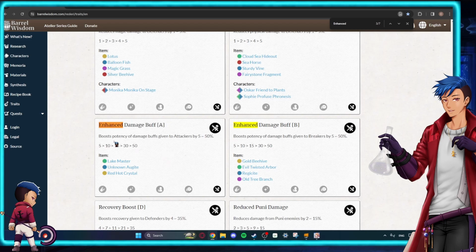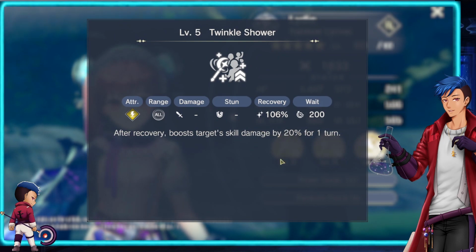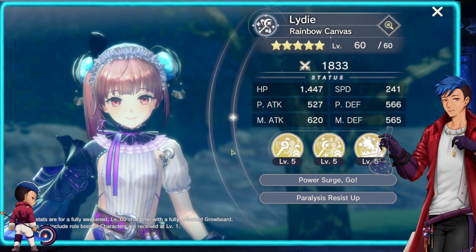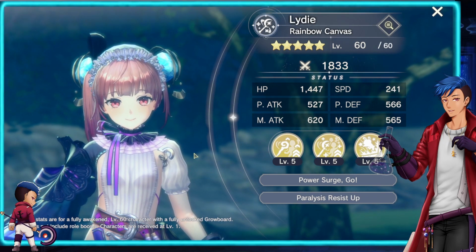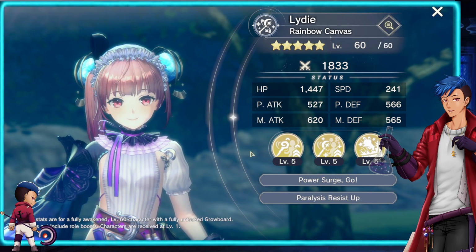This is going to boost the potency of damage buffs given to attackers by 5 to 50%. So up to 50% if you get it at rank 5, to increase attackers' damage by 50%. This alone is fantastic. But when you couple that with her additional 20%, that's 70 right there. If you put that on multiple pieces of equipment, you could have upwards of 200 to 250% skill damage increase on your attackers. That's phenomenal. She is such an energy builder, energy charger, however you want to call it, she is such a wonderful buffer.